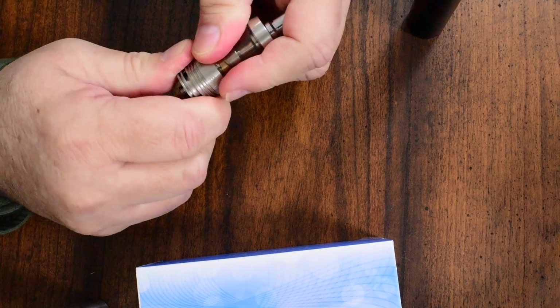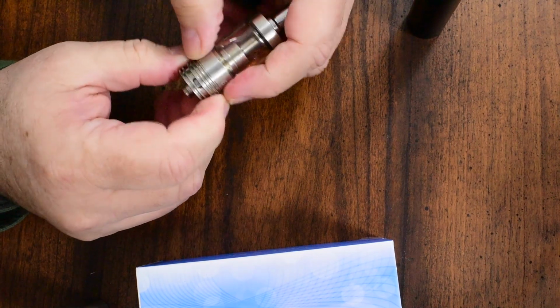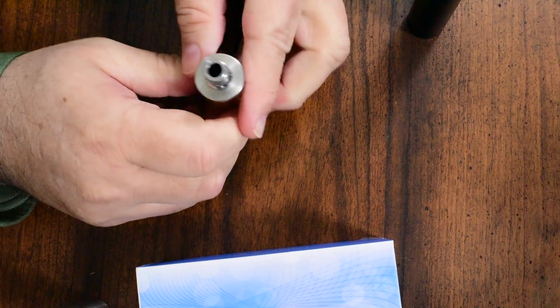But what are you going to do? I'm always afraid I'm going to unscrew the tank altogether. As a matter of fact, I can't really even tell the difference. I always get a nice, heavy vapor and flavor from it.